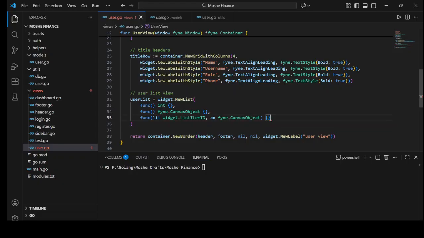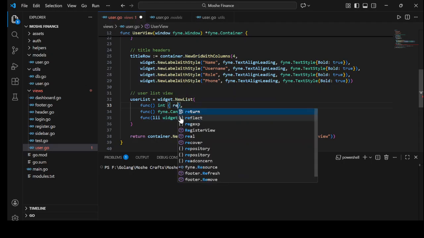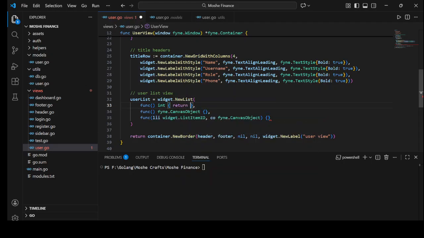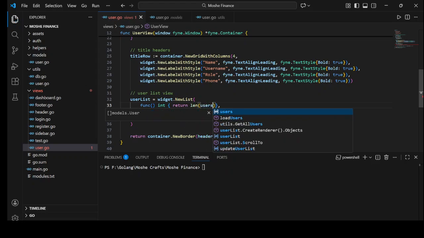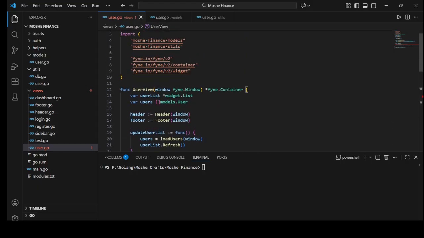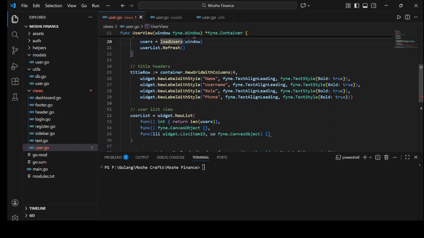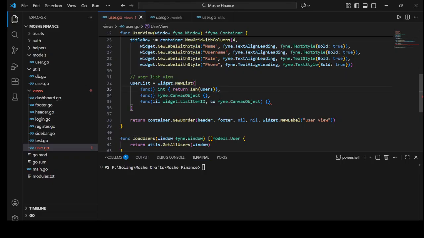Okay, then now we can begin adding our components. So for the length, first we're going to return an integer, and it's just going to say return length, the users list. Okay, the users will be defined here, and then we load them from the DB so that every time there are new changes need to be updated.